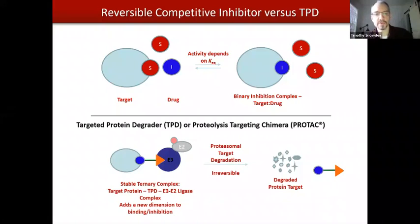Our interest is to create targeted protein degraders, or what are also referred to as proteolysis targeting chimeras, or PROTACs. These work very differently from conventional occupancy-based drugs. They form what are called ternary complexes because the protein becomes bound by a drug-like structure, which is tethered to what's known as an E3 ligase recruiter. This E3 ligase recruiter recruits enzymes from within the cell, which is infected, to promote the tagging of the protein, which results in its ultimate proteolysis or destruction within the cell.